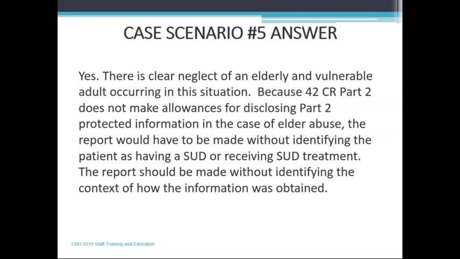Because 42 CFR Part 2 doesn't make allowances for disclosing Part 2 protected information in the case of elder abuse. This is one of those cases that's not addressed as an exception to patient consent requirements. So this is a case where the report would need to be made without identifying the patient as having a substance use disorder or receiving substance use disorder treatment. So the report should be made without identifying the context of how the information was obtained.